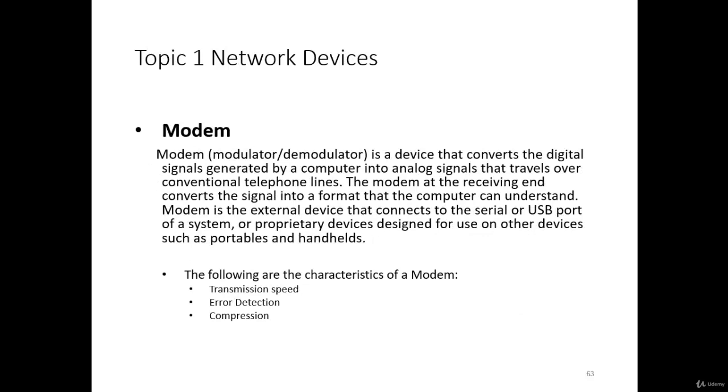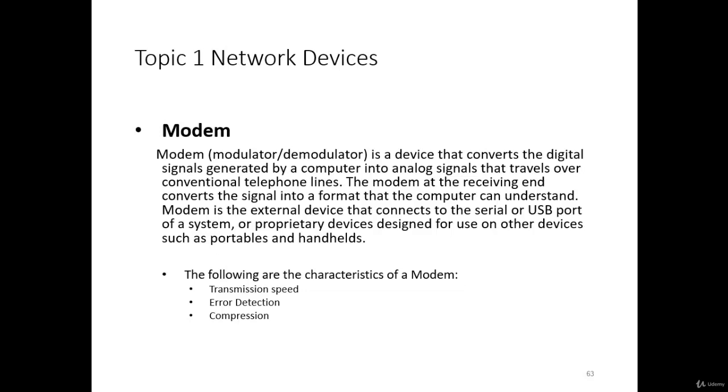Modem. Modulator demodulator is a device that converts the digital signal generated by a computer into an analog signal that travels over the conventional telephone lines. The modem at the receiving end converts the signal into a format that the computer can understand. A modem is an external device that connects to the serial or USB port of the system, or a proprietary device designed for use on other devices such as portables and handhelds.